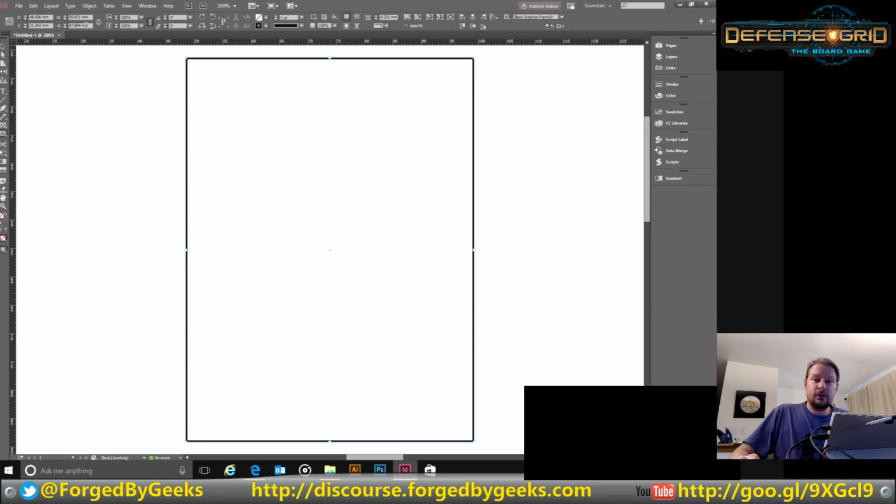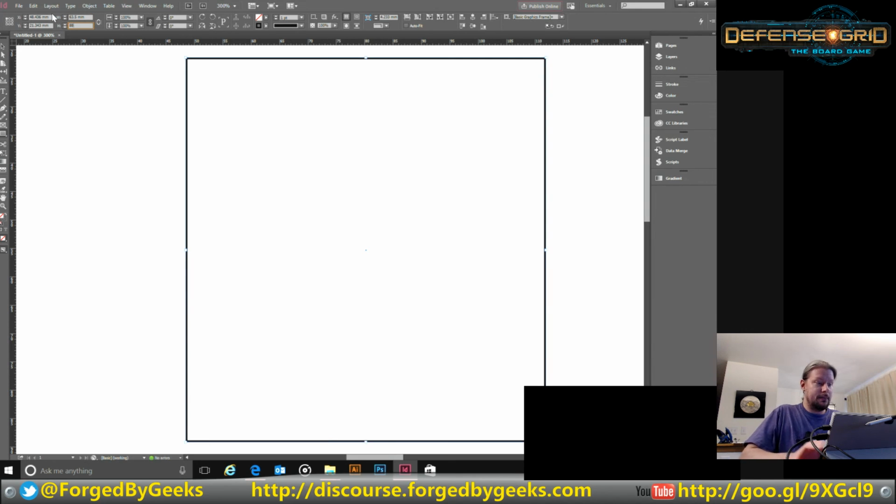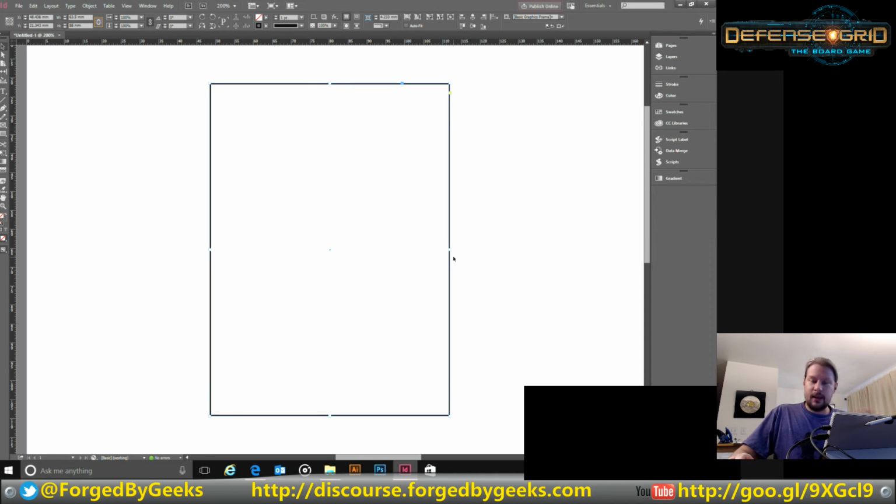Now, if you're in the US, and actually some Europeans as well still do this, you'll want to set the dimensions to what people are familiar with for a playing card. So in most cases, that's going to be 63.5 millimeters by 88 millimeters. And as you can see, it immediately adjusts the box size and keeps the stroke and everything for you. So now we've got a nice little start, all good.